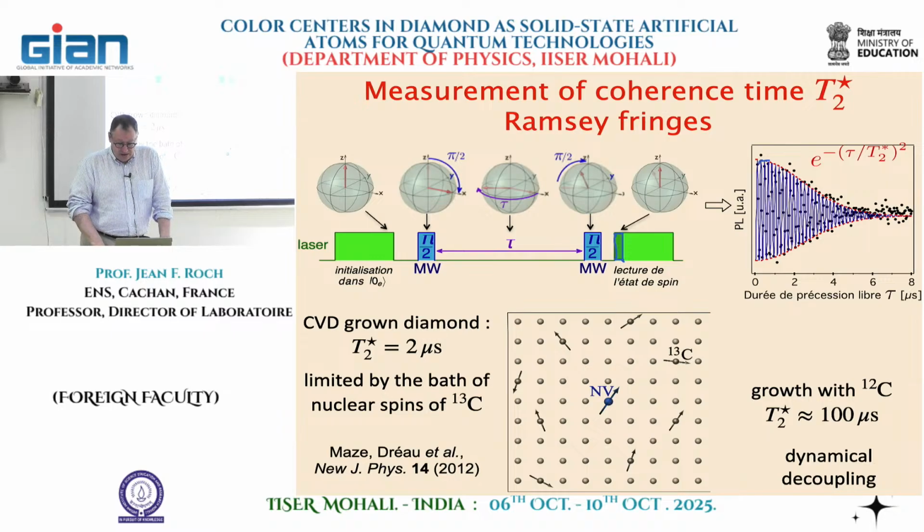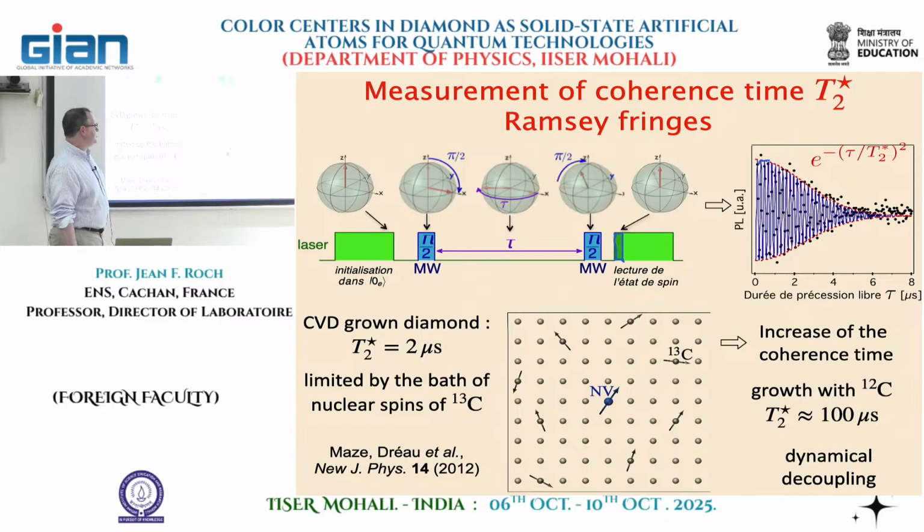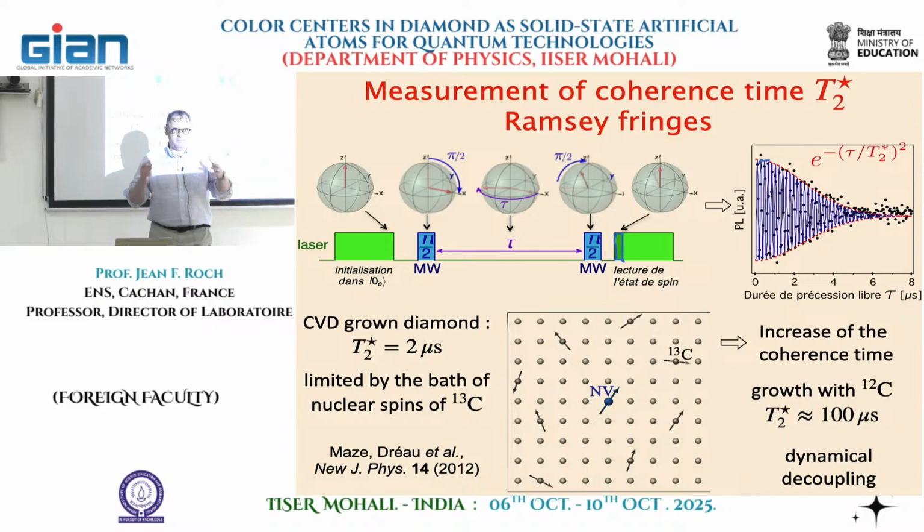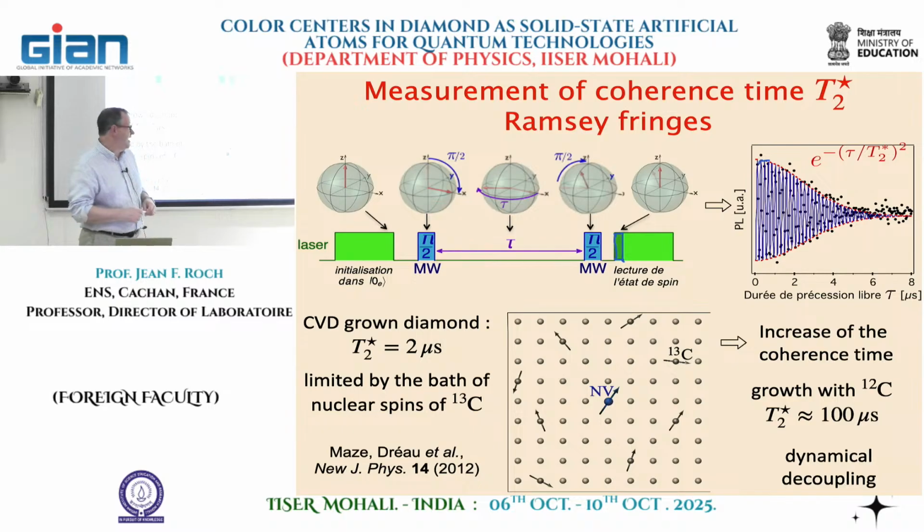This has been discussed by many other people too. So there is a way now to increase the coherence time, and you have two possibilities. The first one is to get rid of the carbon-13 impurities and to grow diamond consisting only of carbon-12. This can be done by CVD. You inject in the plasma methane that is made from carbon-12 atoms, and from that there is a very high increase of the T2 star time, because now it reaches 100 microseconds. This is very important for all applications of NV centers.